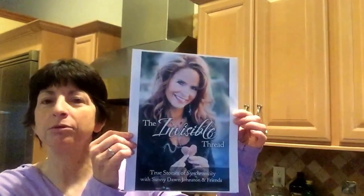And the recipe I want to show you is how I do sweet potatoes and how you can perk it up a little bit. It's a recipe that's actually in the chapter of my book, My Cooking Crew in Heaven, in this new book that's come out and I'm so excited to be a part of. It's called The Invisible Thread, True Stories of Synchronicity with Sunny Dawn Johnson and Friends. So I want to show you how you can cook more than you need, and then you'll freeze the leftovers. So let's get started.